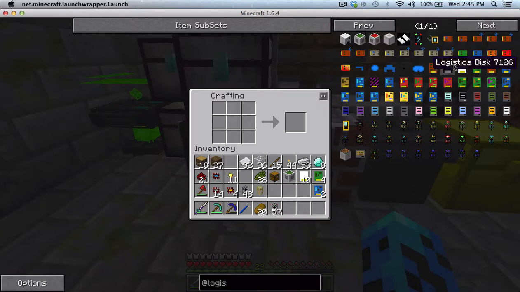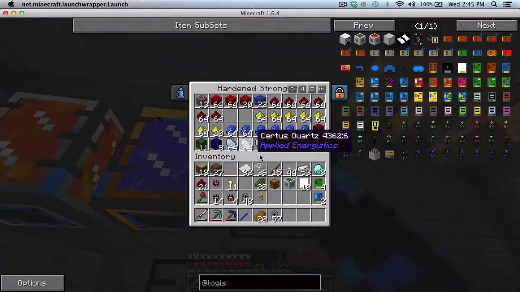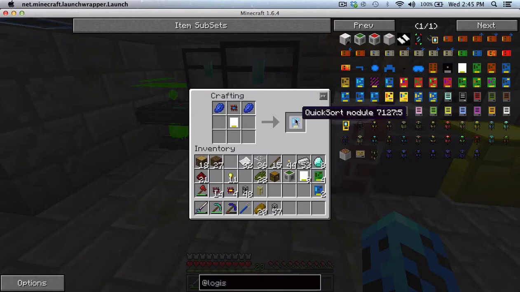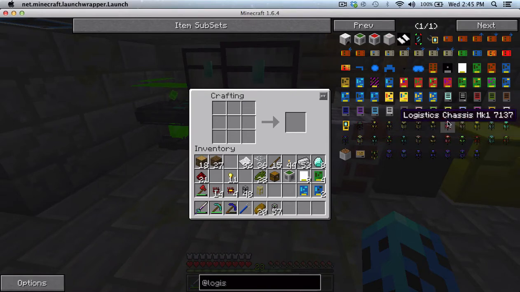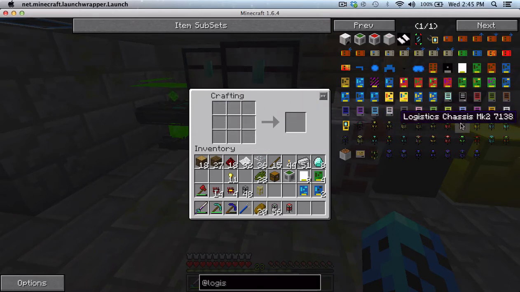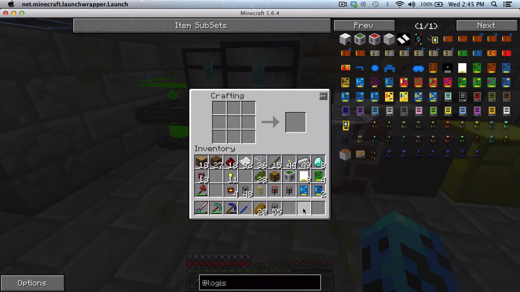Okay, and I want a quick sort. Yeah, you saw the lapis up. On accident, that's fine. Quick sort, where are you? Extractor, there we go. Quick sort. Okay, so now I want one of those. And then I want a Mark II. Okay. So these are going to serve as our first set of routing. All right, and then let's do another 6 of these. And we'll start getting into this.